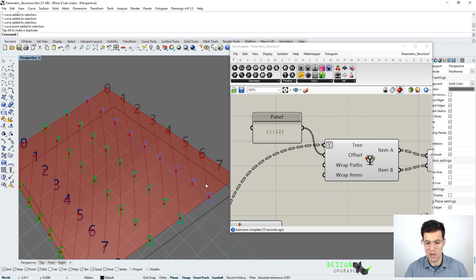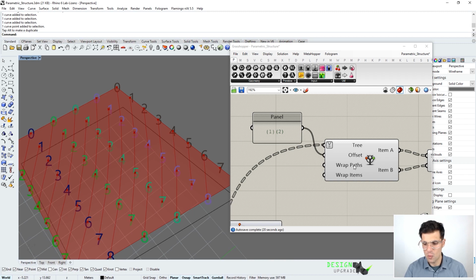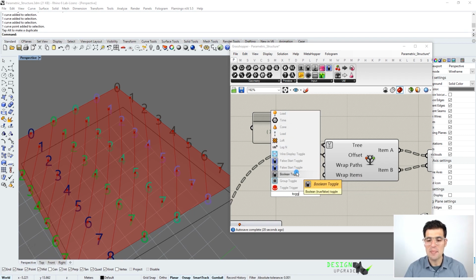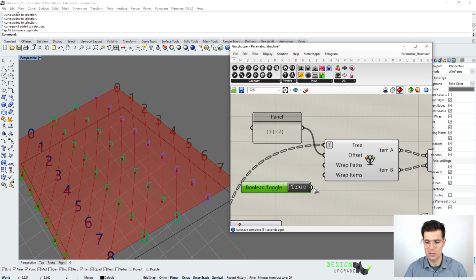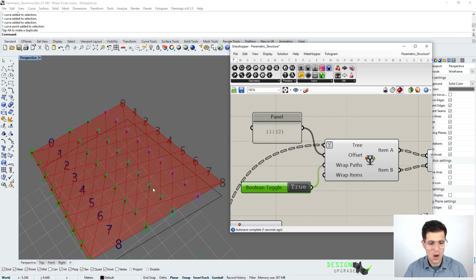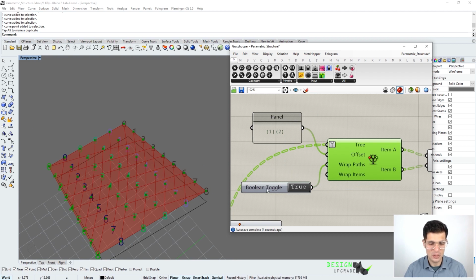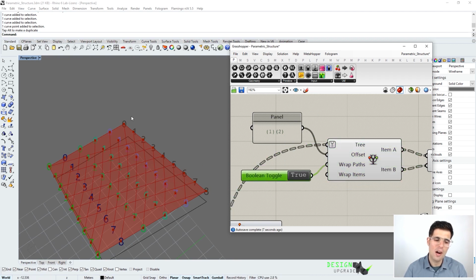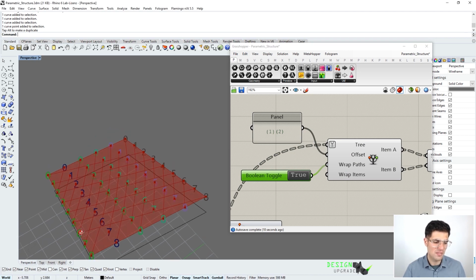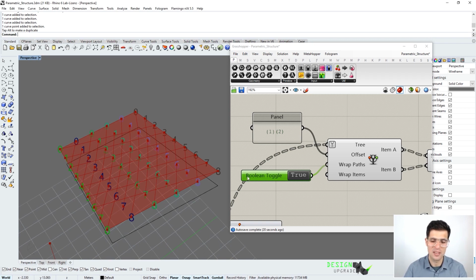And I mean, this goes even farther because now you can see that these lines are interrupted here. But what we could say is, okay, perhaps I want to set this grab paths to true or grab items to true. So let me get a Boolean toggle. So if I set this to true, we can see that now when our paths get to an end, they get back to our original branch. So for instance, 0, 2, 4, 6, and then it could connect with the item number 8, but since we don't have any more branches, it would come back to the first branch.